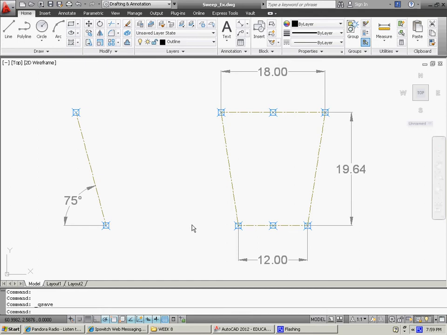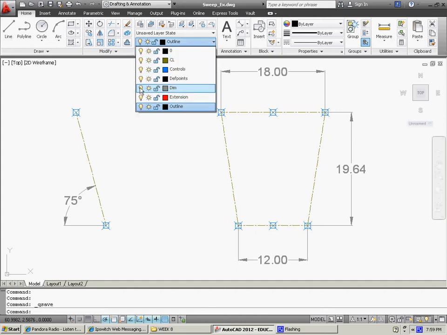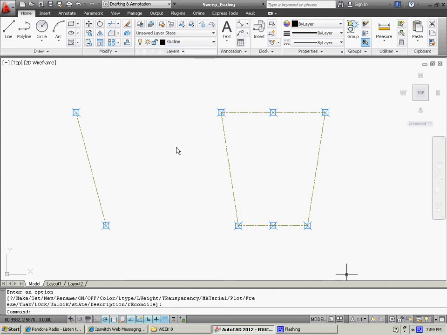So what we're going to do from this is create a swept object, and we're going to do a front end of a frame for a motorcycle. So that's kind of the plan. First I'm going to turn off my dimension layer. I just left that on there so that you could kind of see what's going on. We'll turn it off. So now we have this interesting looking side view and front view.